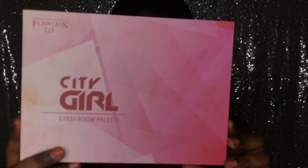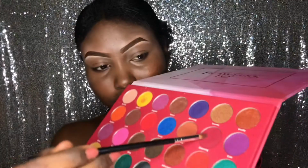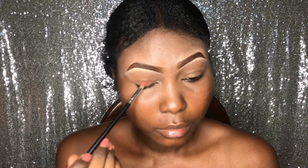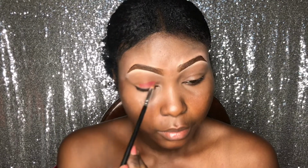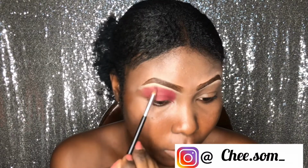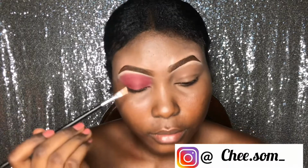For my eyes, I'm going in with the Flawless Ivy City Girl palette, and I'm using this color in the shade Charming. I'm just going to tap that onto my crease and make sure I blend it out really well.